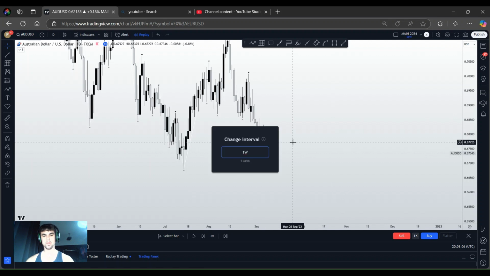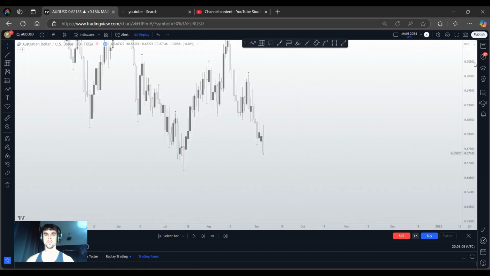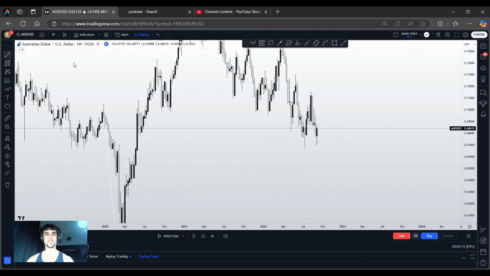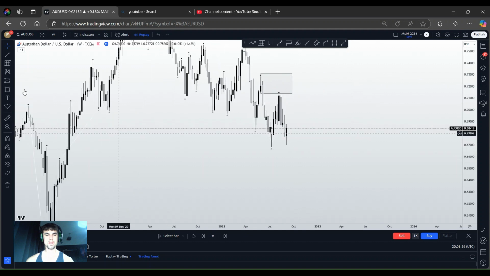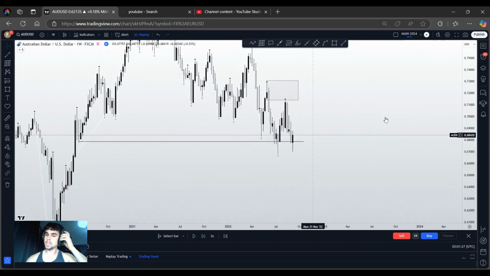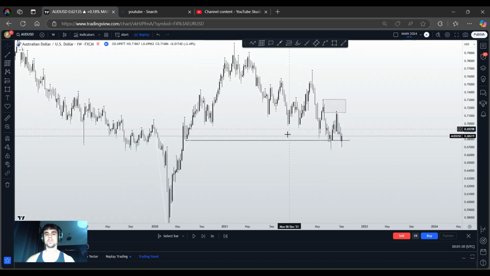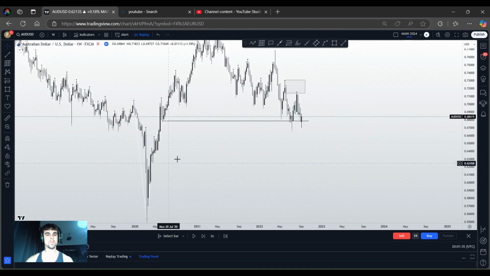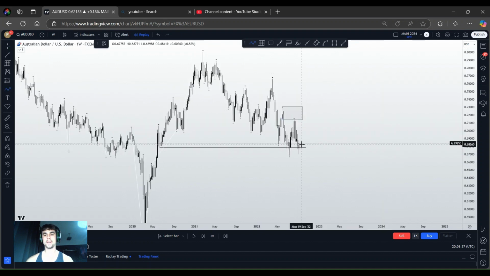If you don't look at the weekly, realistically your life's going to be a lot harder for consistency. Here we've got the demand chain, supply chain. We've got a demand chain there, and all of these sweeps of liquidity going on. So some would say it could be a reversal, or you could get some buys involved, or the market might change and go up from here.